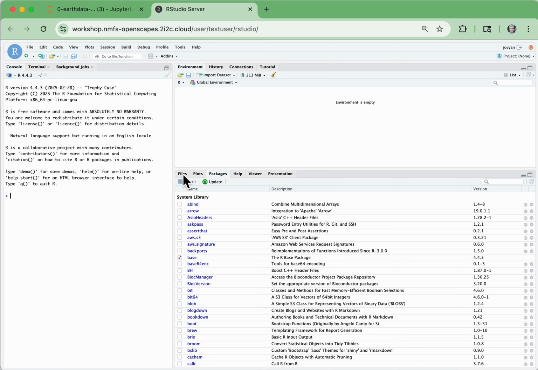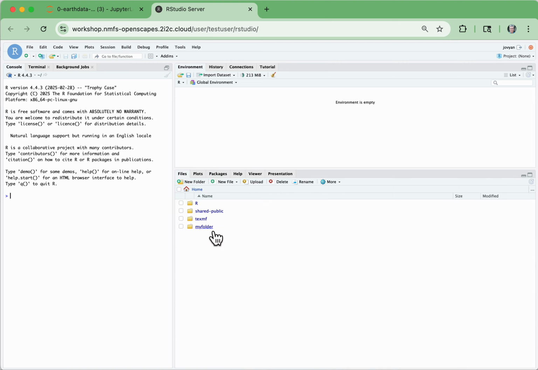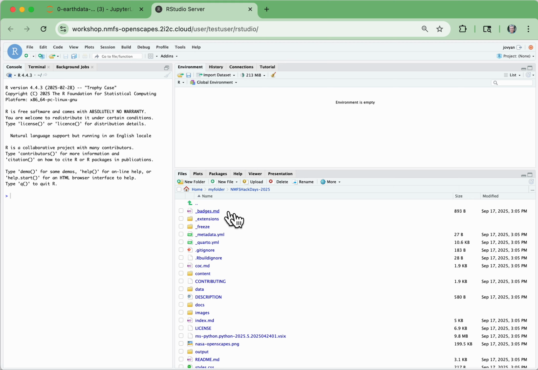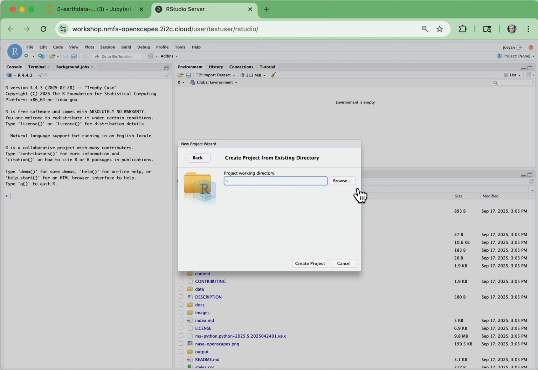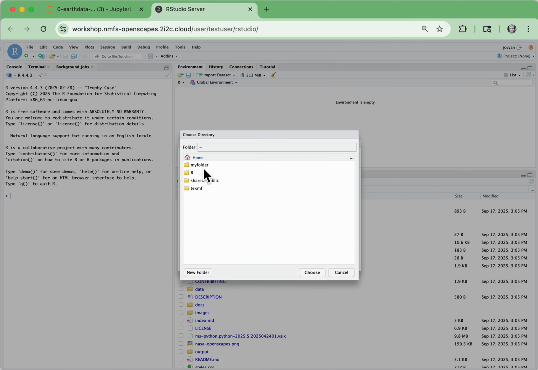I'm not in a GitHub repository at the moment. Where did I do it? Oh, here we are. This is a GitHub repository here. I can create projects. Everything that you're used to doing in RStudio, you'll be able to do here.